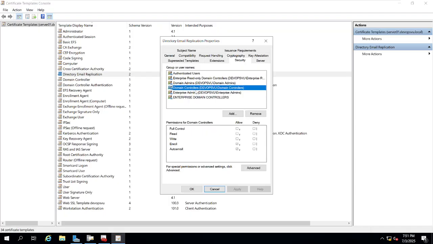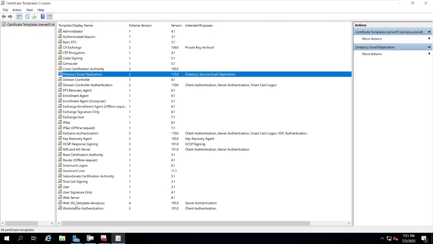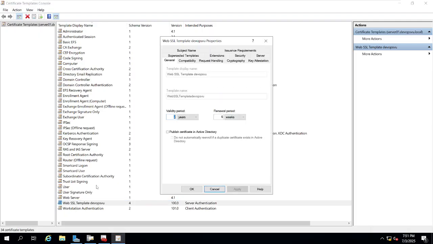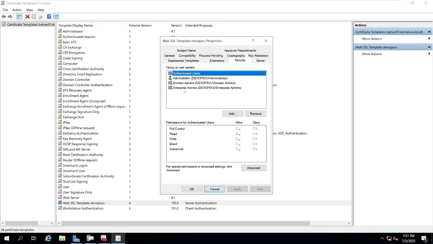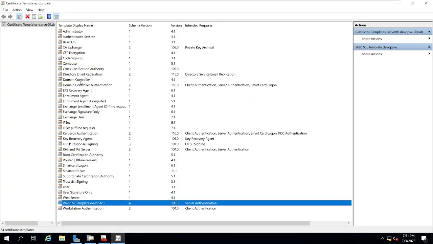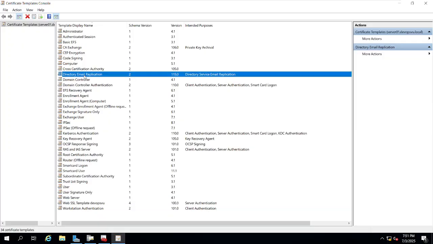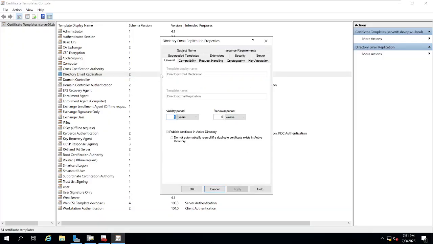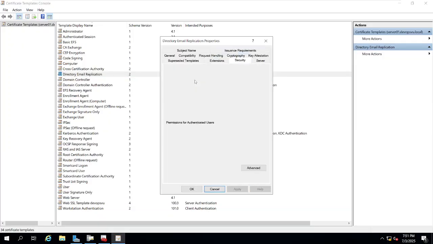That's why this template was reflected there. But when I open this web SSL template, in the security tab those groups are missing. So let me compare these permissions one by one, and we will allocate the same security.